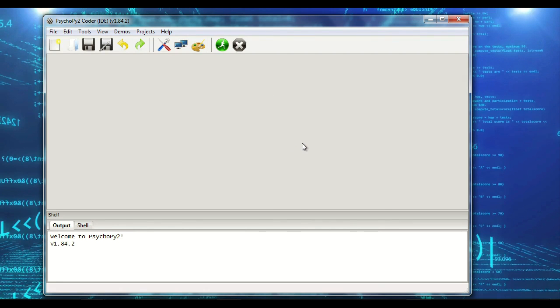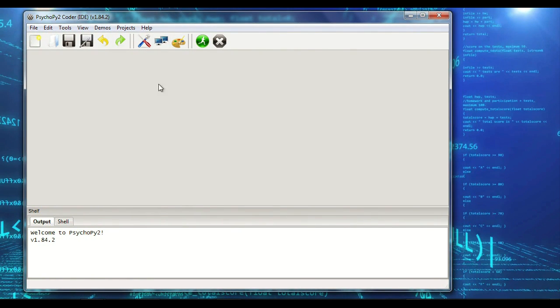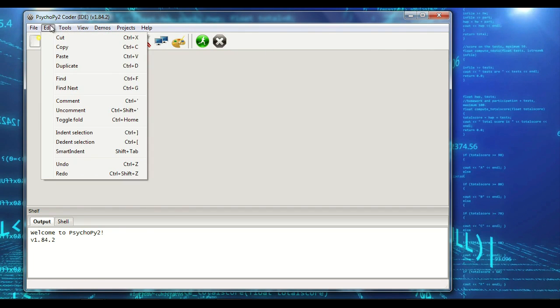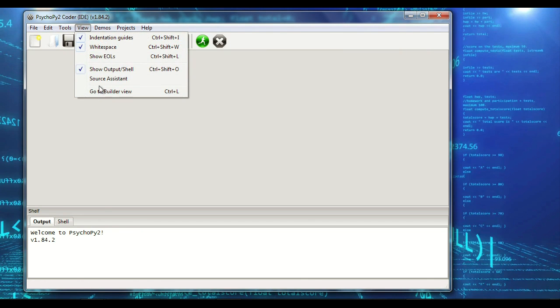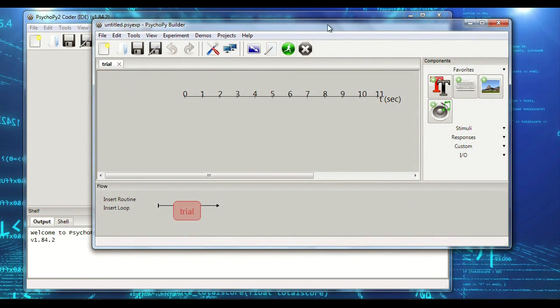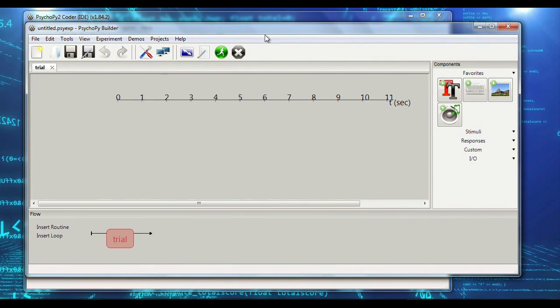Alright, welcome to the first video to orient you guys on PsychoPy. PsychoPy is a very handy program to build experiments in, and today I'm going to be showing you some of the basics. So when you first open PsychoPy, you may come to this window. This is sort of the coding window. This isn't what you want though. So you want to go into View and click on Builder View. Sometimes PsychoPy opens up to this view, sometimes it doesn't, but that's how you get there.